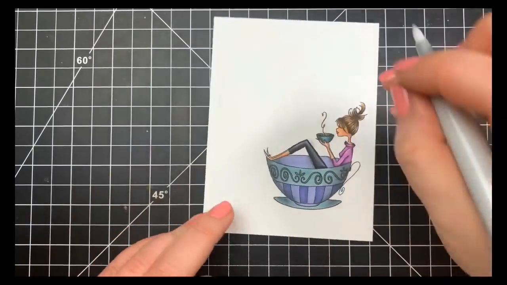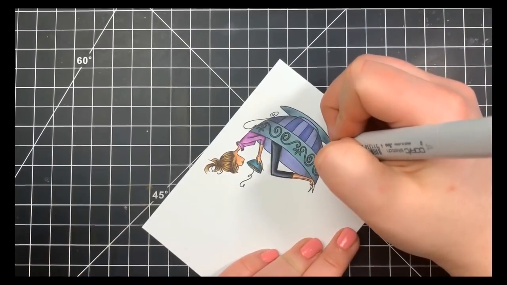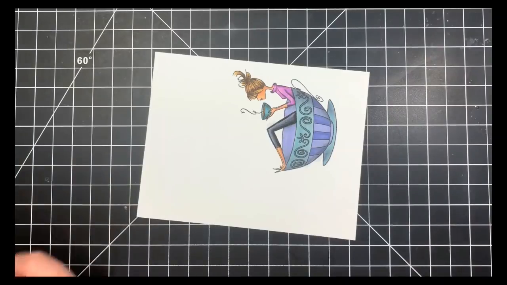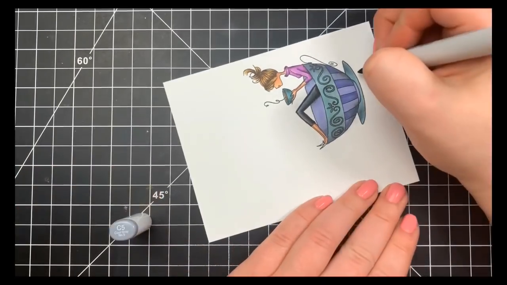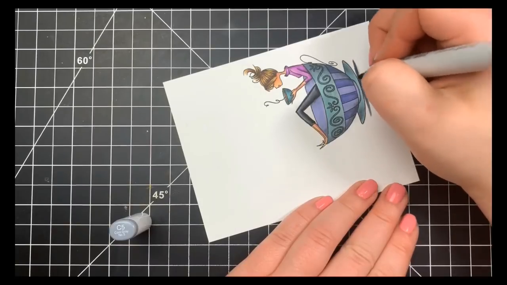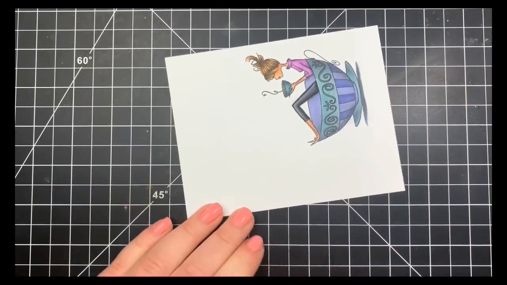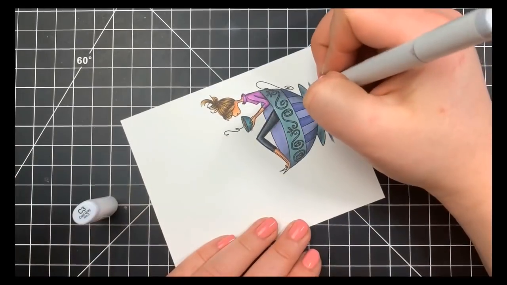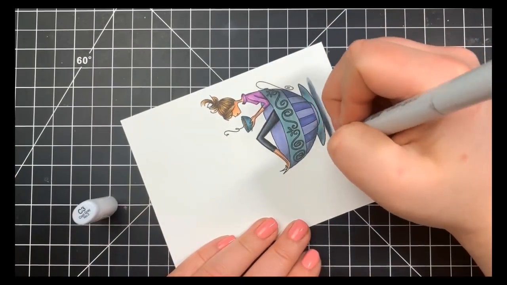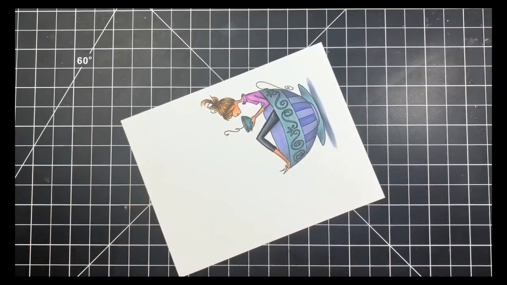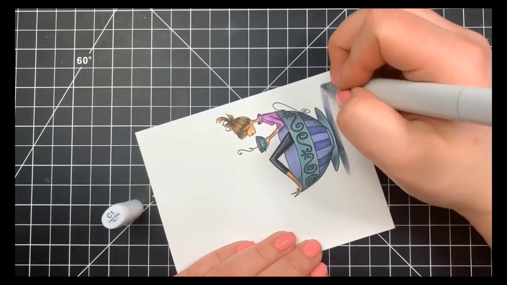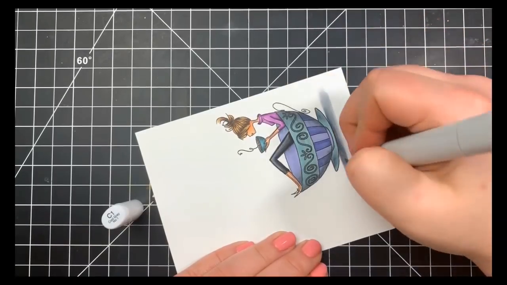I do fix up any areas with my colorless blender because I tend to be a little bit messy sometimes. So for my shadow, I'm going to start off with the darkest color which is the C5, and I'm just going to basically just draw a line underneath the object itself that you're creating a shadow for. Then I'll bring in the C3 and I'm going to make that line a little bit thicker and a little bit longer. And then finally going in with the C1 and make that even thicker and even longer yet.